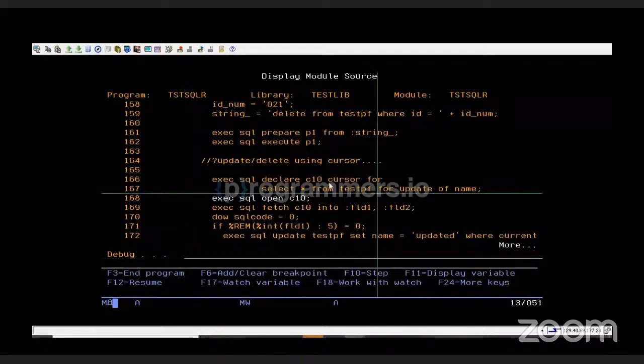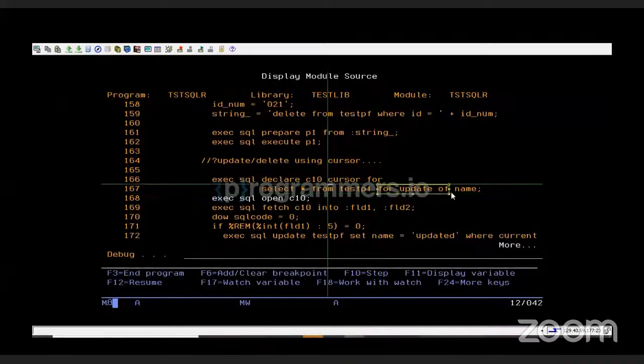In case we had been using a scroll cursor here, it would have been mandatory to use this particular part, meaning the field which we need to update, we'll have to mention after the select statement, for update of that particular field. So it is not mandatory if we are not using a scroll cursor.